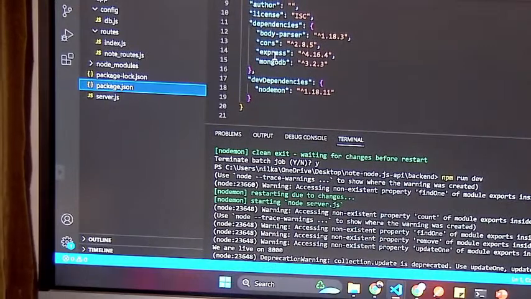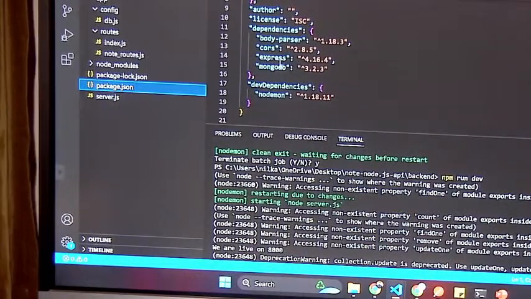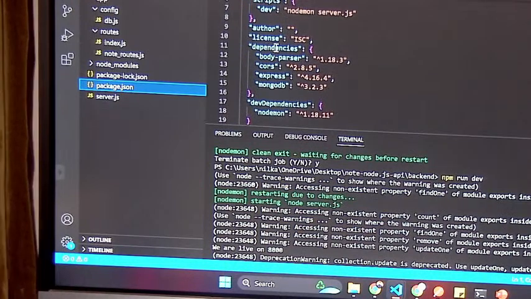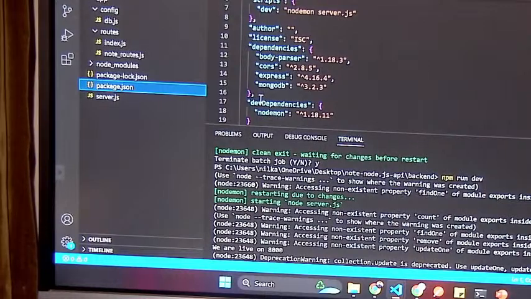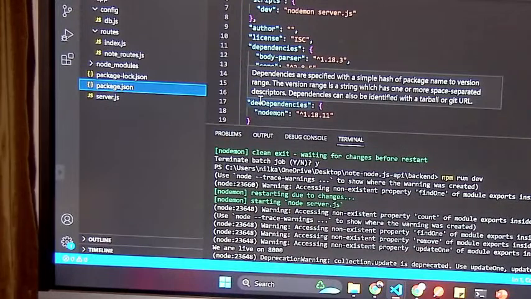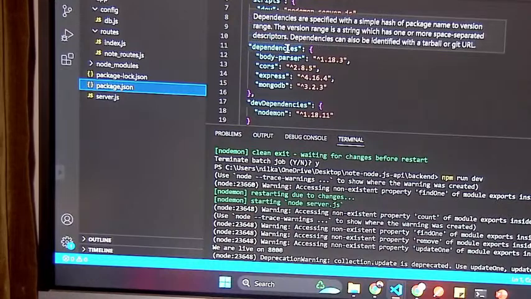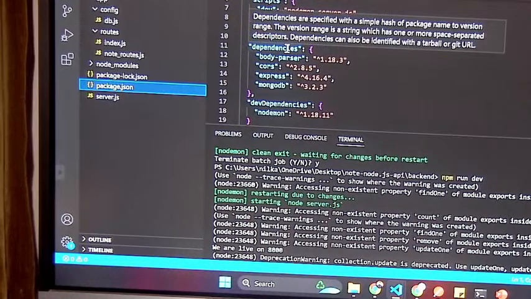There are node, DB, Express, Cors, body-parser. These are the dependencies and dev dependencies. Dev dependencies are packages only used for development purposes, and dependencies are the packages the application needs.